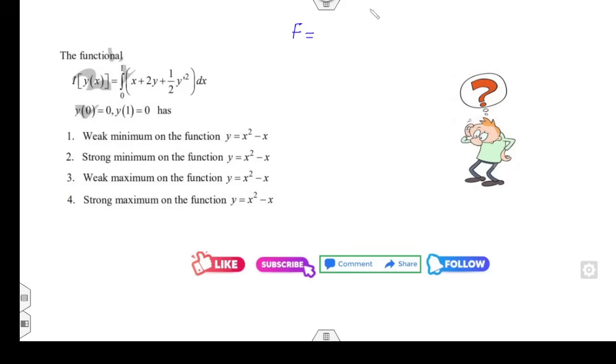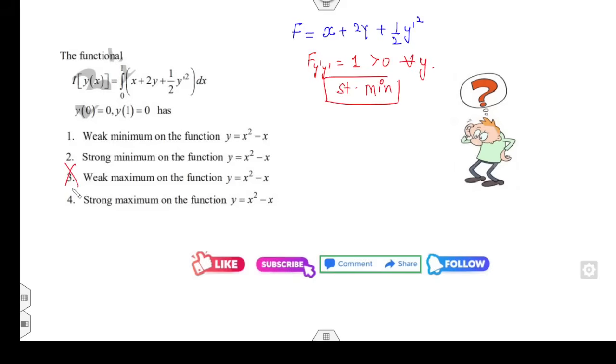Have you got the answer? No? So you can see what is your f. देखिए अब आप ट्रिक तो समझ गए हो, तो आपको ये f तो लिखना नहीं था कॉपी पे. Fine, so what will be your second derivative? It is 1, it is greater than 0 for all y, that means it's a strong minima. तो मैक्सिमा वाले ऑप्शन तो पहले कैंसिल कर दो. Fine, अगर स्ट्रॉन्ग मिनिमा है तो दोनों का एक्सट्रीमल सेम है, so that means both are the correct options. So A and B are the right answer of the problem.